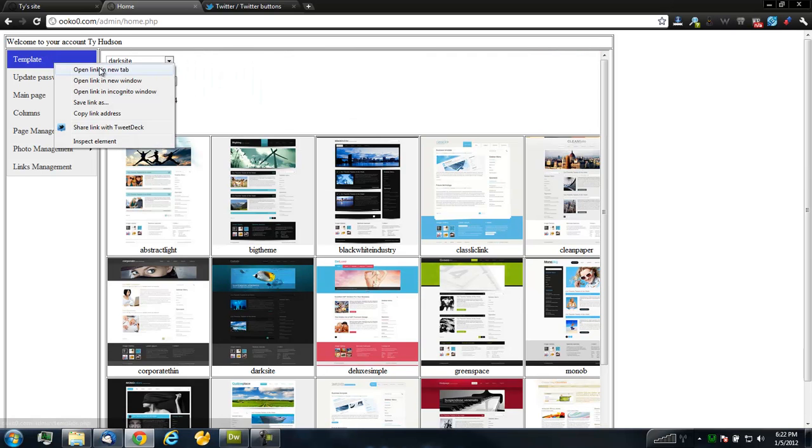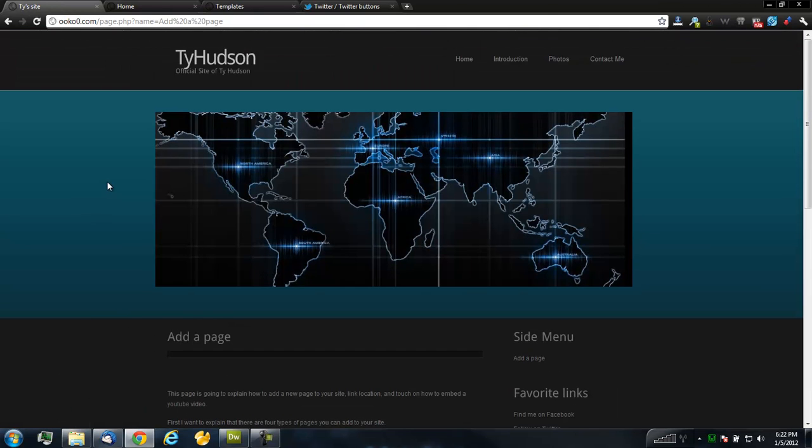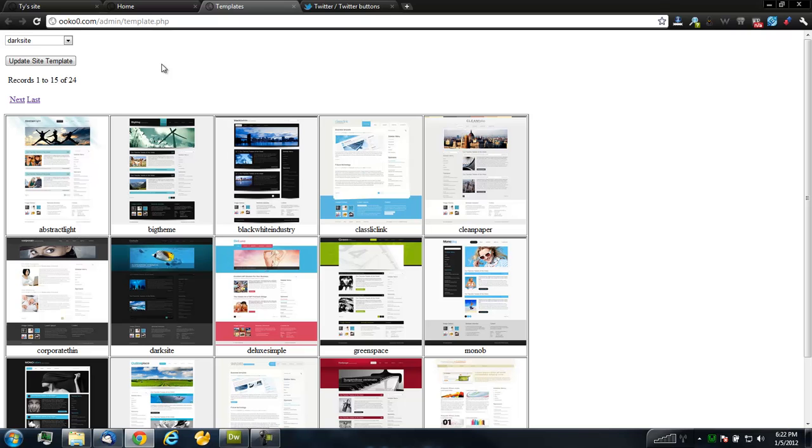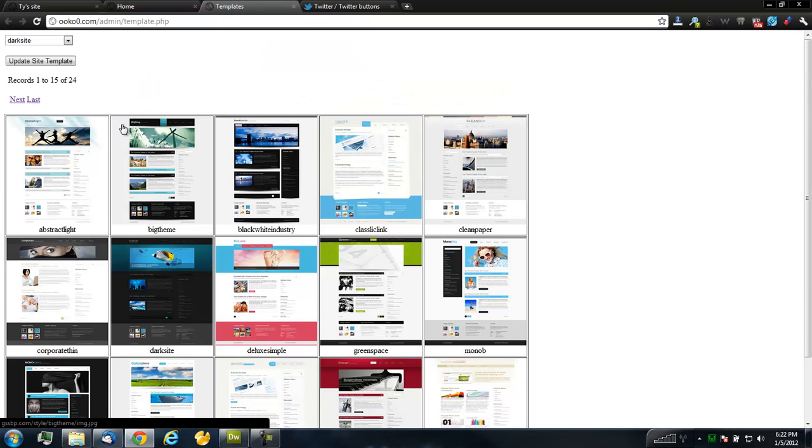I can even open this up in a new tab so it's a little bigger. Right now I'm using the dark site. That's this template right here. Say I wanted to use the big theme or Mono B. Those are two of my other favorite ones. If I wasn't going to use dark site as my template, I would use big theme or Mono B.